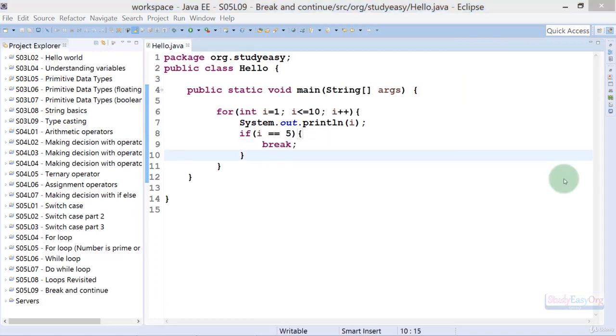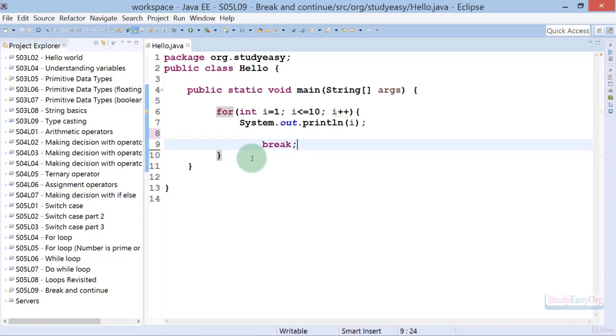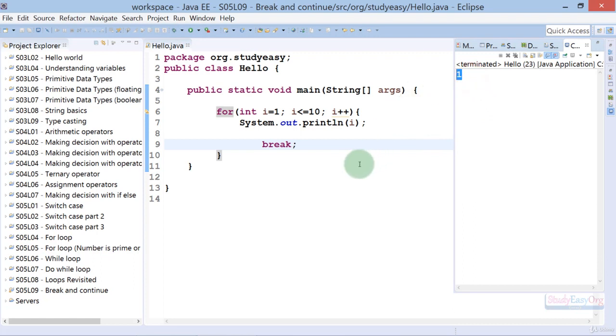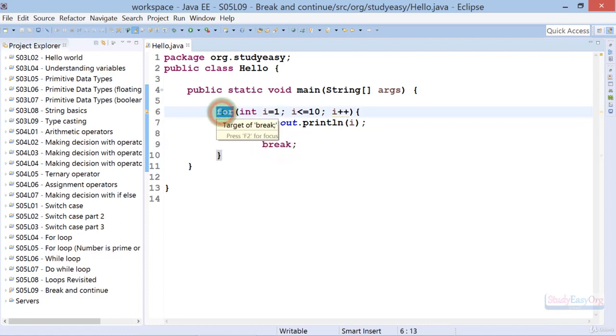The current execution cycle would be terminated. Now I suppose you guys have understood the point. The current execution cycle would be terminated as soon as we apply the break statement. For example, if we get rid of this if condition, then what would be the output? Take a pause, think a minute, and then try to predict what should be the output. Now let me execute this program, and the output should be simply 1, because as soon as we execute this statement, the breaks are applied and your for loop will be terminated. And this is also the reason why there is this warning, because this I++ statement is never getting executed.